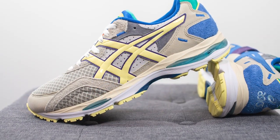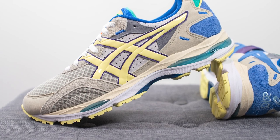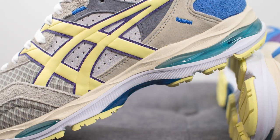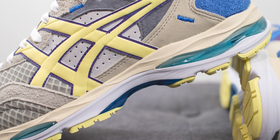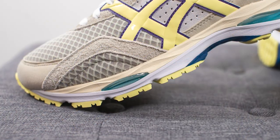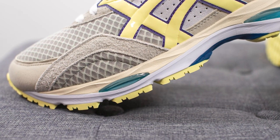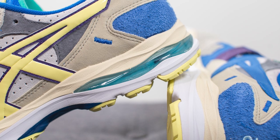The upper of the Gel MC Plus sits atop a midsole taken from the Gel Cumulus 17 running shoe. This midsole is constructed out of FluidRide foam — a dual density foam setup with SP EVA technology on the upper for responsiveness and bounce back, along with SoLyte technology on the bottom for shock absorption. On top of this, underneath the forefoot and on the heel, they also incorporate gel cushioning, which is visible on the lateral side with semi-translucent blue colored hits.